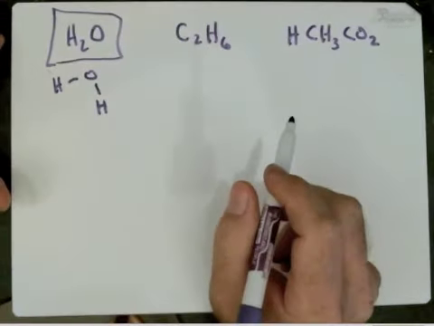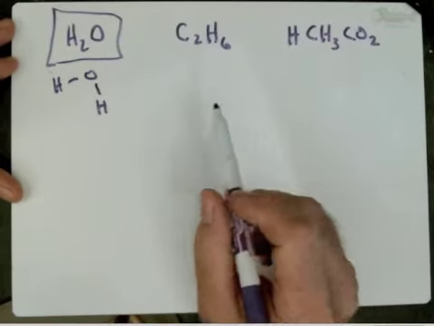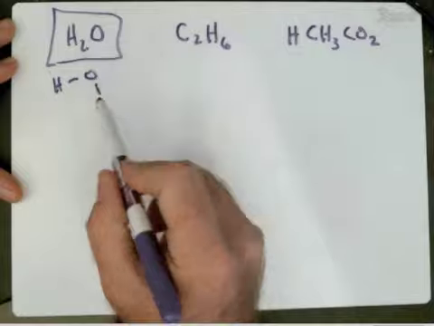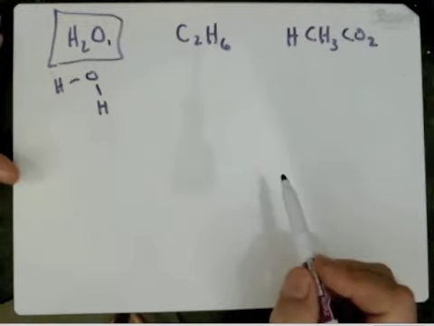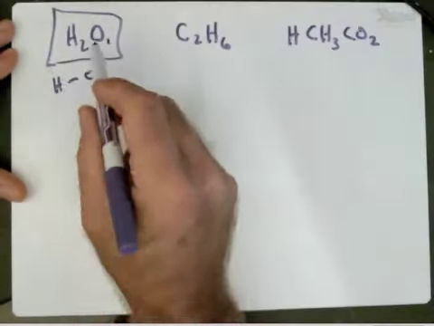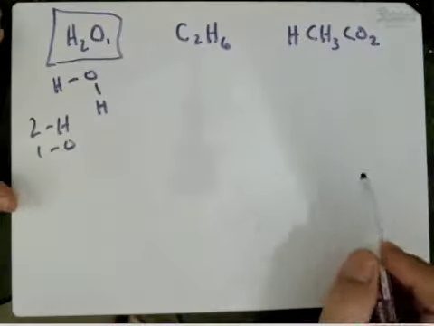Now, it doesn't matter at this point in the course that you know how they're stuck together like that, but it does show that this subscript shows that there are two hydrogens. Now, there's a subscript here they never write, which is a 1, showing 1 oxygen. So in a water molecule, there are 2 H's and 1 oxygen.